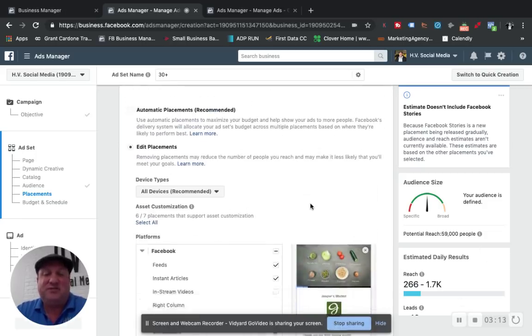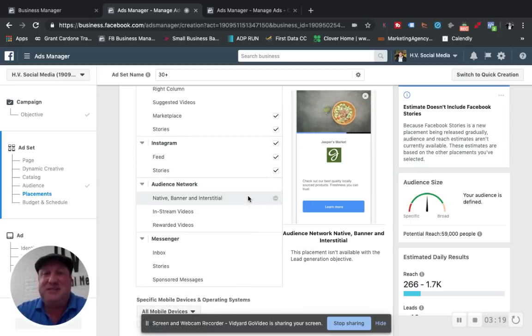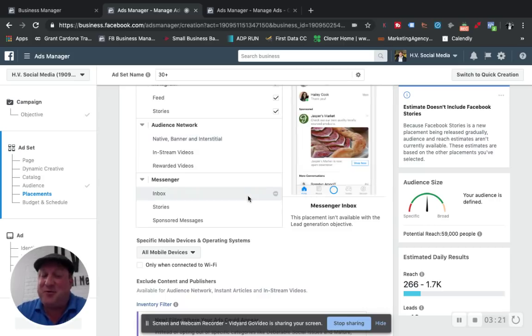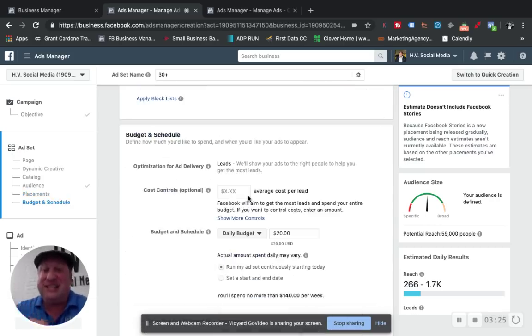Why do I talk about this reach? Because people often say that Facebook is cheap. It's not true. Facebook is cost effective. It is far from cheap. I just want to get that clarity out there. Somebody who does this on a daily basis knows this is not a cheap platform. It's very cost effective. So budget and scheduling, we come down.